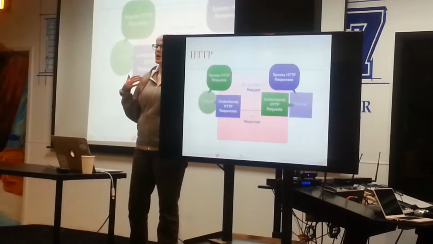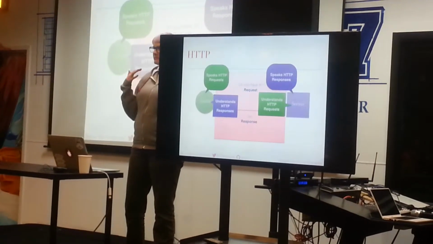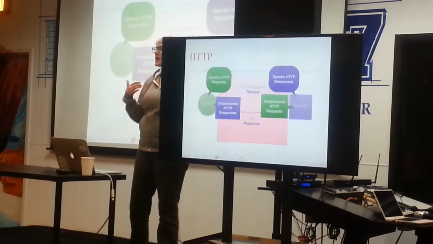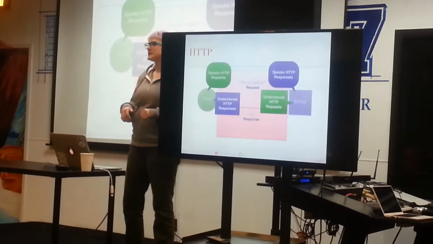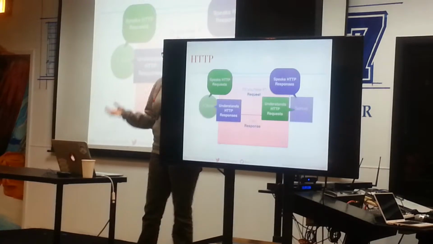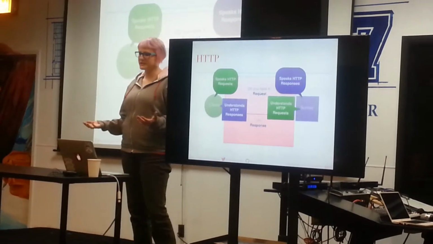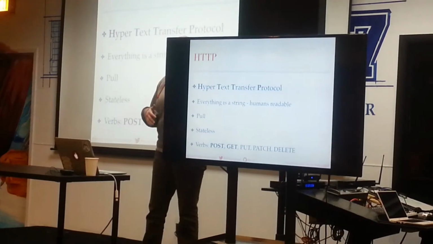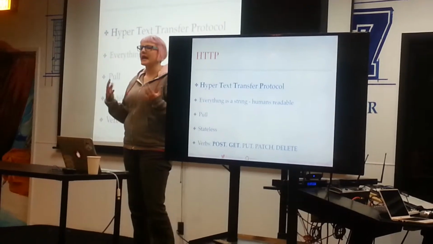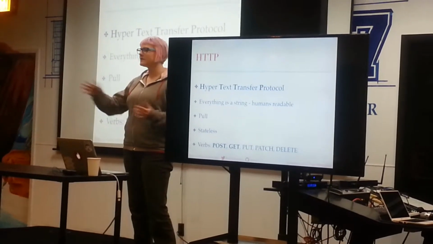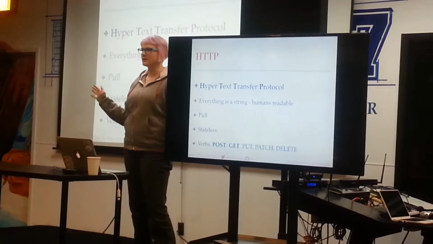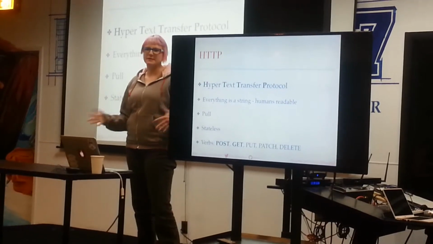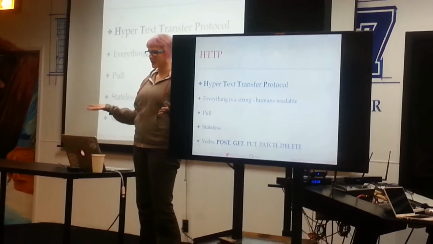Which basically means our browser speaks an HTTP request. That's what it makes, and it understands HTTP responses. And for the server, it's the opposite. It speaks in HTTP responses, and it understands requests. I think the main thing that you need to know about HTTP is that everything is a string. So all of that communication is just a string, and it's all human readable, which is why we have things like HTTPS to secure those strings.